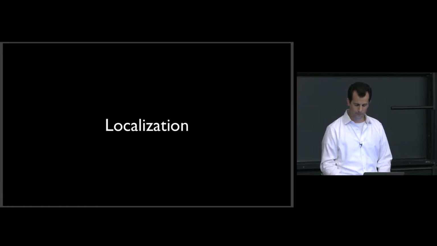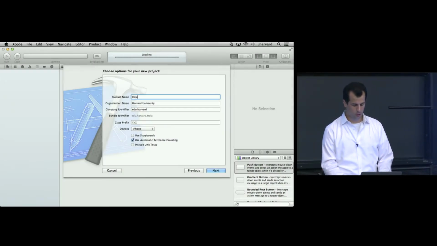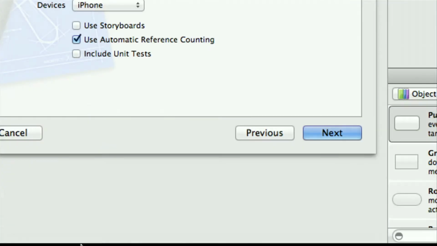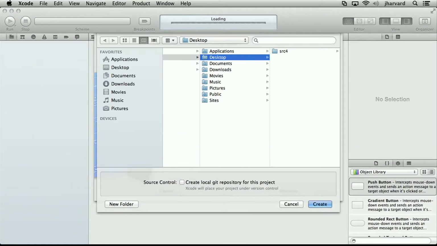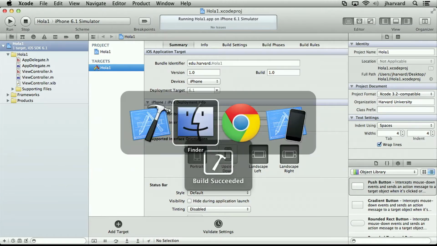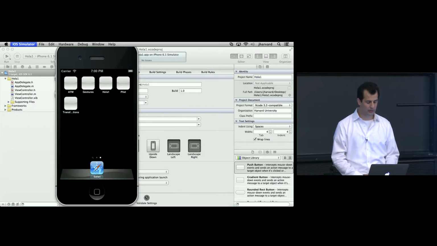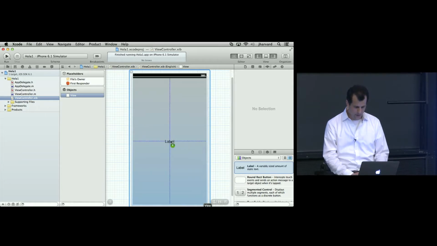Let me open up Xcode, create a new project with just a single view. Let me then proceed to name this, let's say, Hola 1. I'll bias things toward English and Spanish for now. I'm going to go ahead and leave automatic reference counting checked. I'm going to leave everything else unchecked. I'm going to go ahead and click Next. I'm going to go ahead and save this on my desktop. And now I have the simplest of applications, which, recall, if I run it, just gives me a big white box in the form of an application that looks like this. So very underwhelming, but let's make it a little sexier by going into the nib file. Let me go ahead and drag a label into the middle.